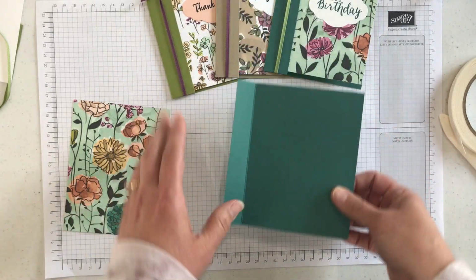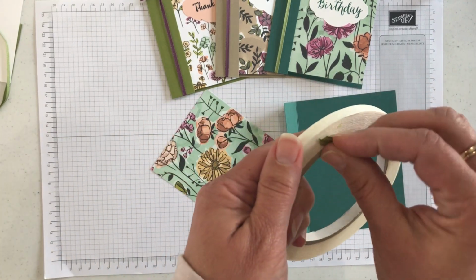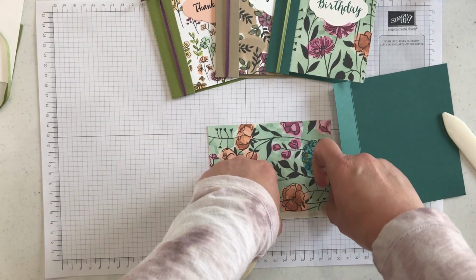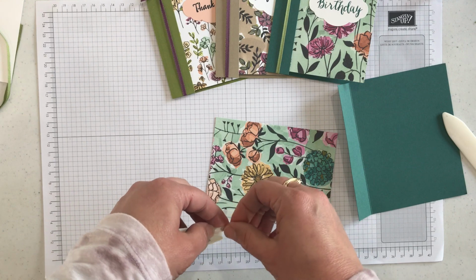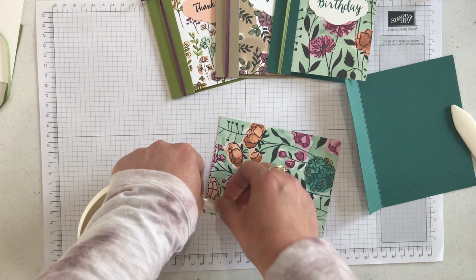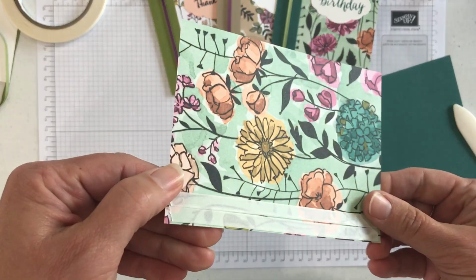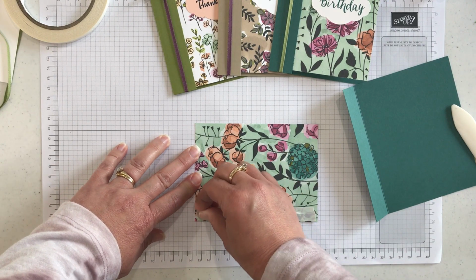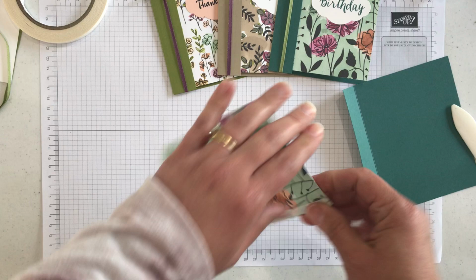Now, the trick to this, the only little thing you need to do, I would recommend a stronger adhesive, something like Tear & Tape. Oops, I've got little ribbon pieces stuck to the bottom here. And what I would do is go ahead and put a piece of Tear & Tape right along the edge on the designer paper. The reason I'm using a stronger adhesive is just because it's not a flat layer on the card, but it's something that will get handled a little bit more as the card is opened and closed. And so a stronger adhesive will just make sure it stays in place. So I've got 2 strips of Tear & Tape there. And the reason that I put it on the designer paper is so that I can make sure that there's no adhesive exposed that wouldn't get covered up by the cardstock.